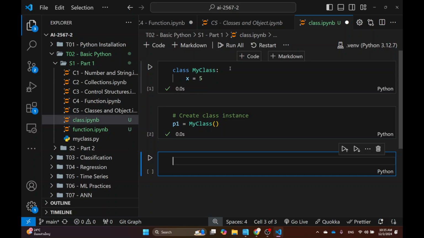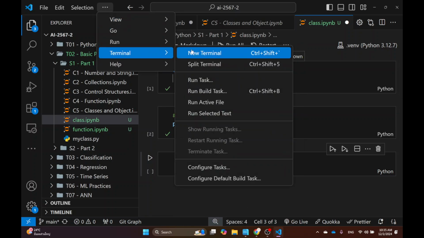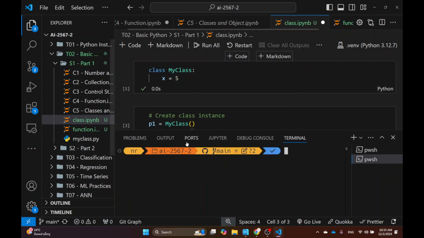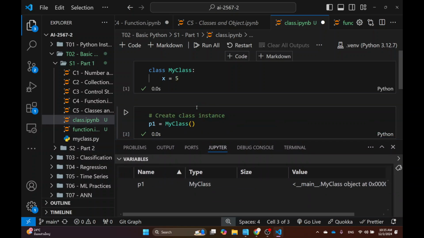So what is p1? Let's inspect it in our terminal. You're going to see that p1 has a type called MyClass. I want you to compare the similarity here.